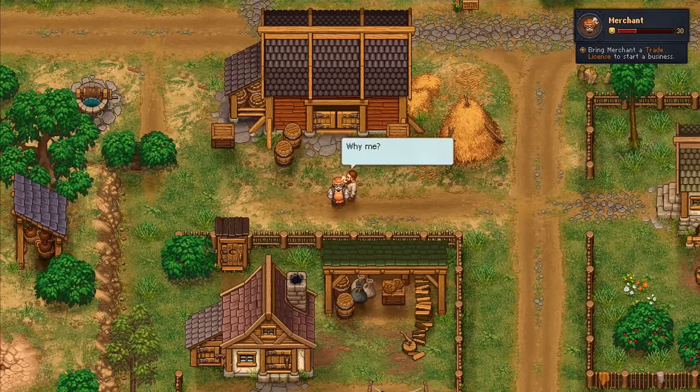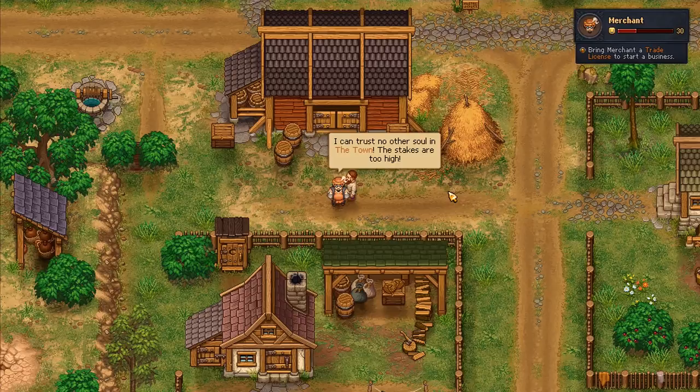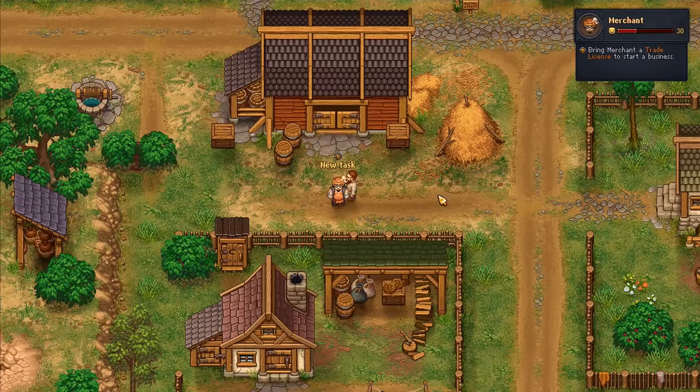Why me? I'm no good at cooking stuff. I can trust no other soul in the town. The stakes are too high. Why don't you cook it yourself? Nonsense. I'm a foodie, not a cook. Don't worry, you can do this. And that spice you made, it'll make this dinner unforgettable.